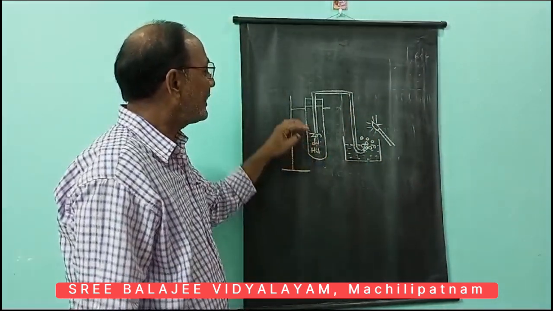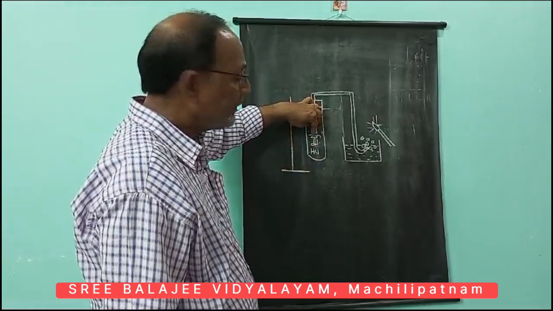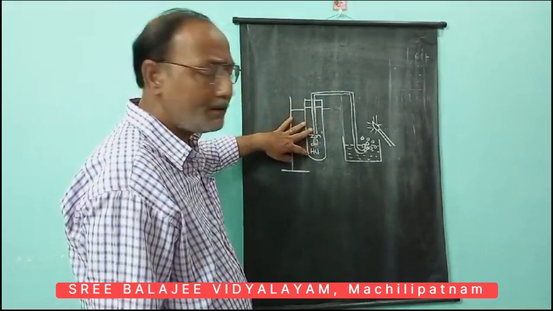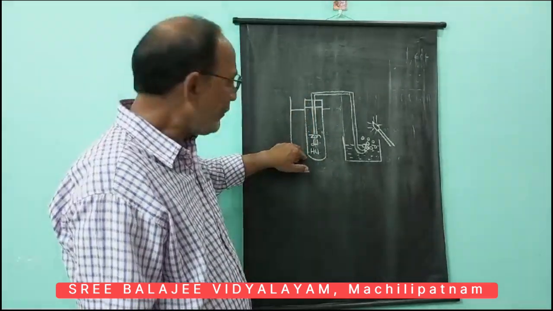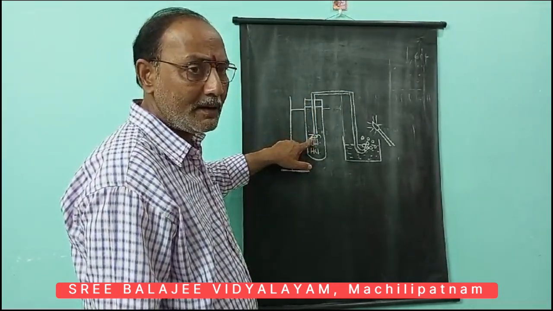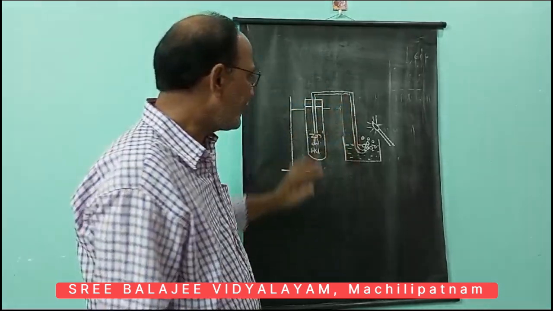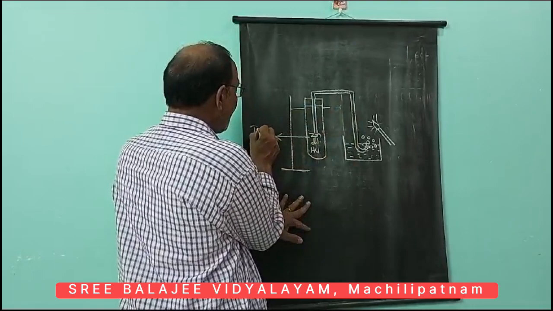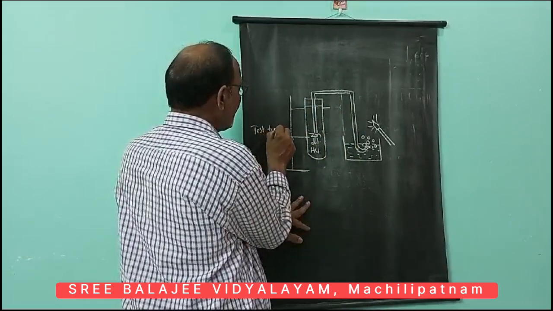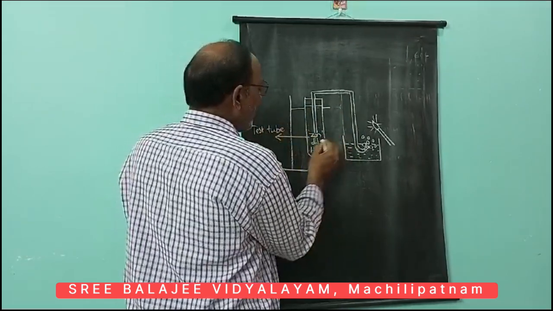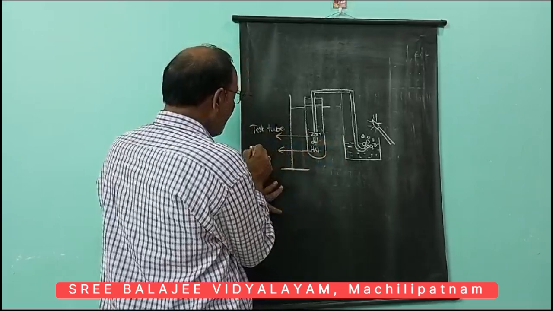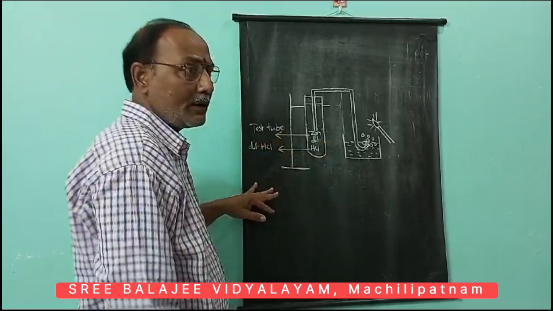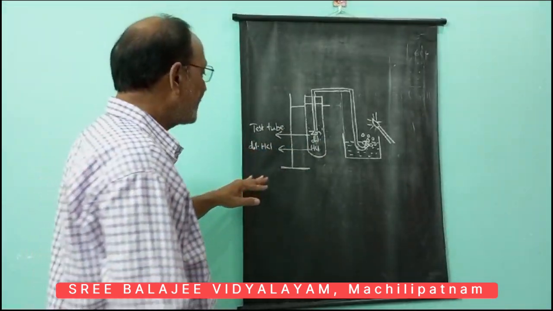So that indicates that whenever a metal, that is zinc or whatever metal you take, combines with this acid, the reaction takes place and finally you get hydrogen gas. Now see, this one is the test tube here, and this is the diluted hydrochloric acid. Diluted means the acid which contains water content.